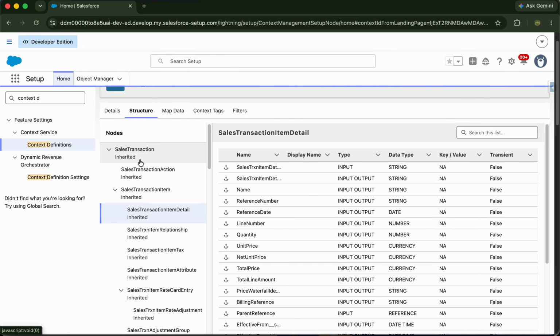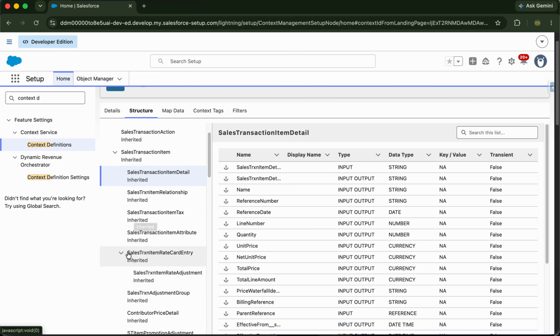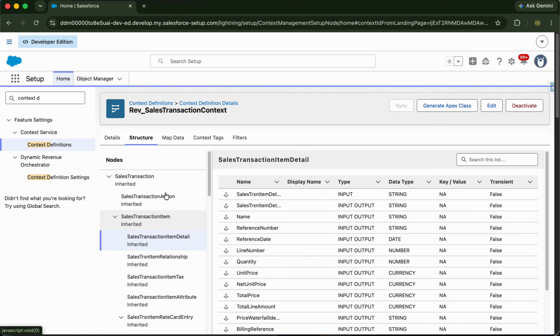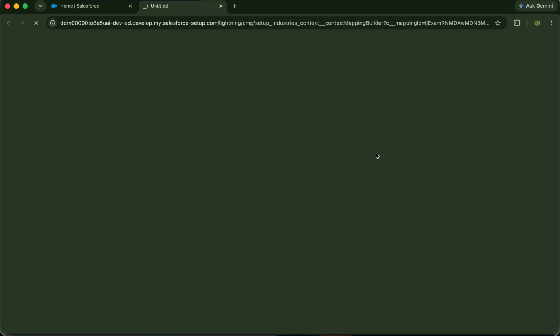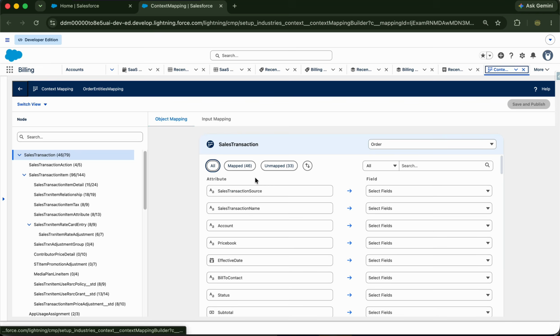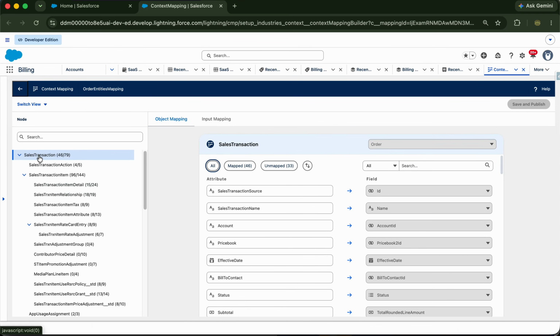So in the example that I told you, there will be a user table. Inside user, you will have a username, right? And then you have a product table. Inside the product table, you will have a product name, and then here you will have a price table, and inside the price table you will have a price name. All those things you will map. So if I go to the map data, you will see there are multiple mappings. Let me open one of them, and all that we will map with the real Salesforce objects. So for example, the sales transaction is mapped with the order data, right?